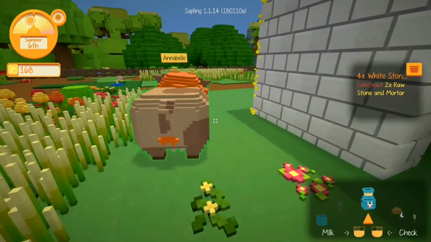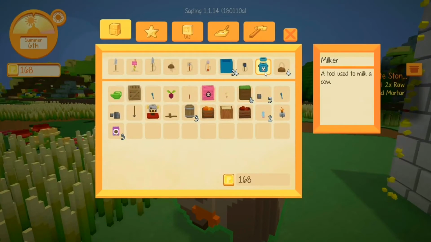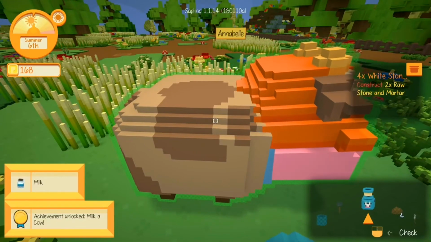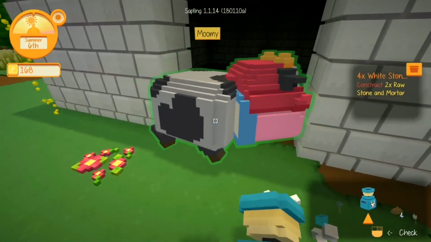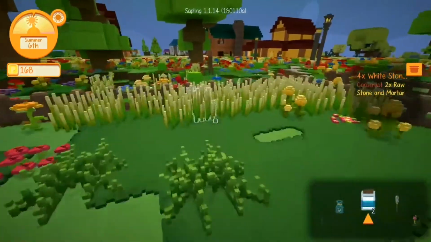If you go back to the general store or grocery store, you can buy a milker for the cows, which looks like this. Once you have that in your hand, you just walk up to a cow and milk them. You have milk. You can sell the milk and make some money.